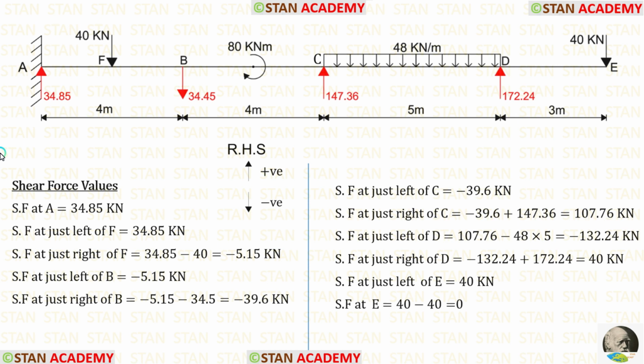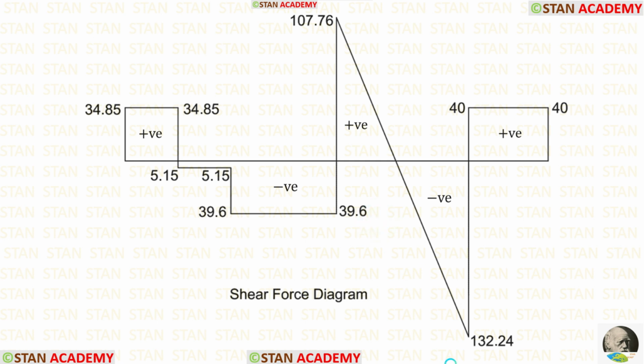Now we are going to draw the shear force diagram. I am going to calculate the shear force values from the point A. In this case, I am moving towards right hand direction. Upwards will be positive and downwards will be negative. You can see the shear force values. Using the values, we can draw the shear force diagram.